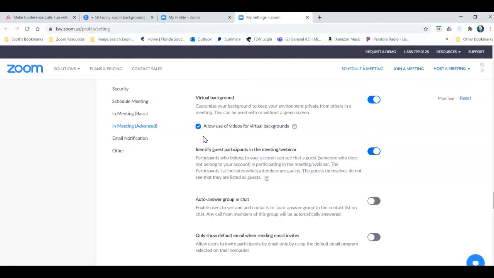And that's true for your students too. Maybe you don't know their situations. Maybe they could have a number of reasons for why they don't want to reveal their background, all the way from they don't want to clean up the background to maybe they have some privacy concerns about kids being shown or just their environment being shown. You don't know, right? And I think this is a smart way to let them have a little bit more authority and privacy, and I think it's all to the good there.